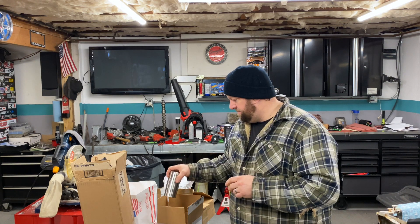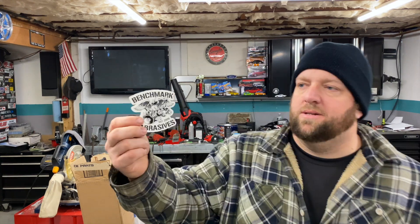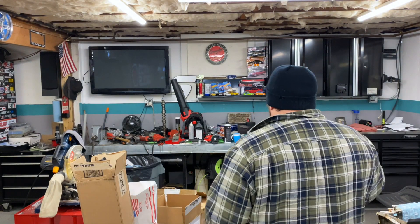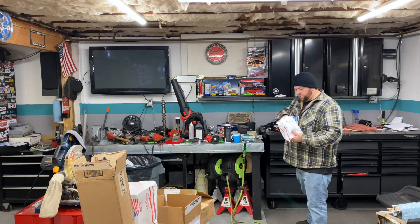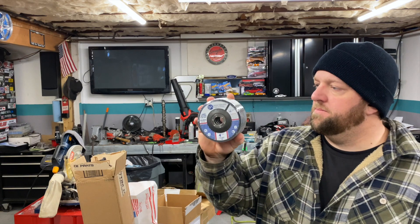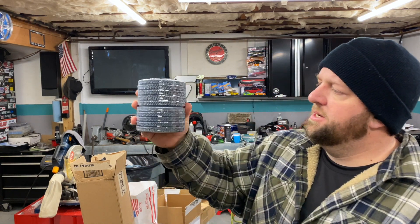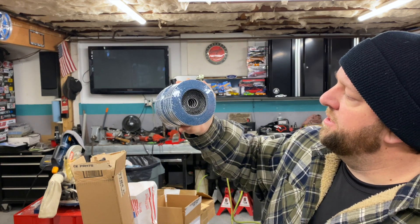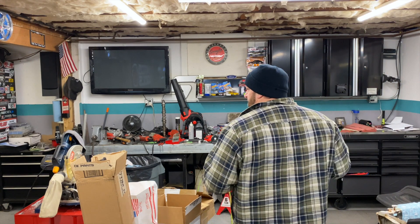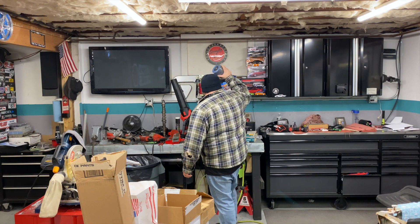Benchmark Abrasives — you guys know it, it's my favorite. These guys are the best; they've got so much good fabrication equipment. I got more of their flap discs. They do a promotional every once in a while where you get them for free, but I had to buy them this time. I got a whole set of flap discs — these come in super handy for any sort of metal grinding. I promise you'll want these.